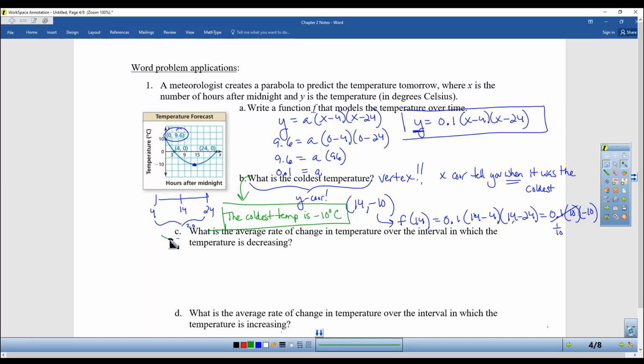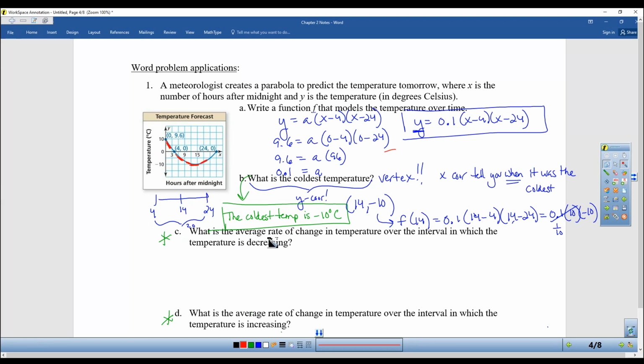All right, this section is a little trickier in my opinion. What is the average rate of change of temperature over the interval in which the temperature is decreasing? So going back up to our picture here, the temperature is falling pretty fast right there. It's not actually falling quite as fast here, right? Can you see that the slope is different? And now look at it. The temperature is falling, but not anywhere near as fast. And now the temperature is not falling at all. The temperature is at the bottom. And now the temperature actually starts to rise.